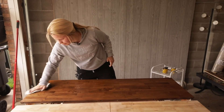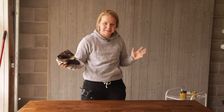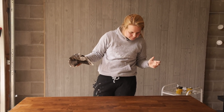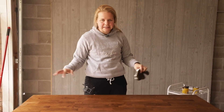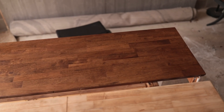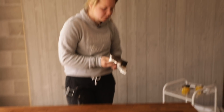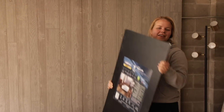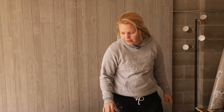That looks good — it took the stain really well. I've never stained a tabletop before, so this is a first for me. Different wood pieces have different grains and colorings, so some are a little darker, but it's not blotchy — that's just the look of the table. Even with the conditioner, some take the stain differently. I think it's a pretty close match and the colors are really going to complement each other.